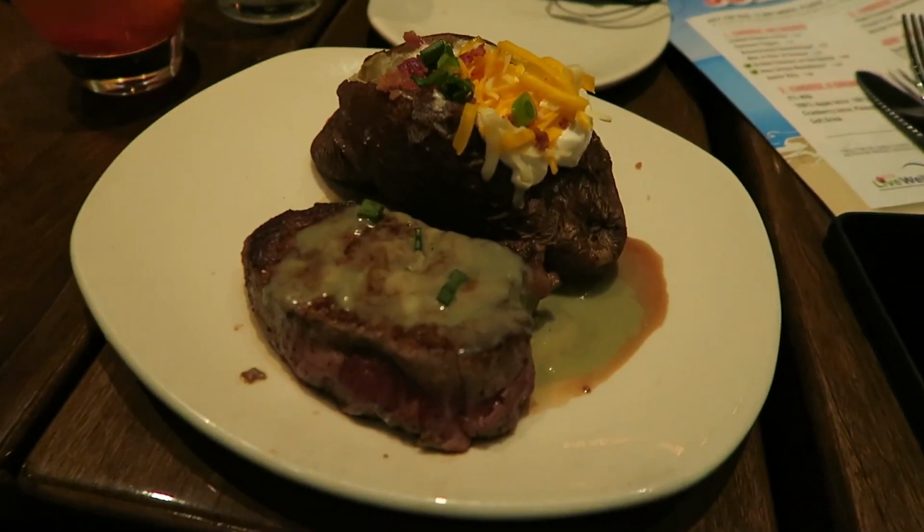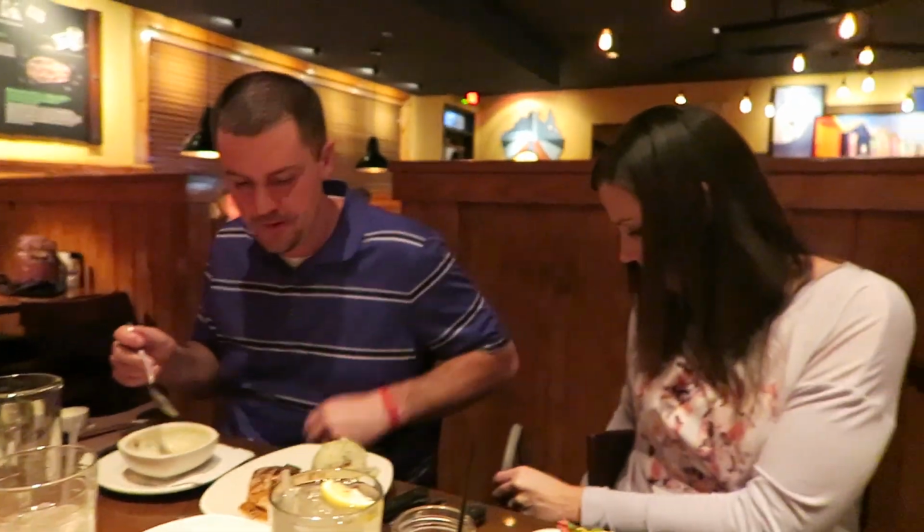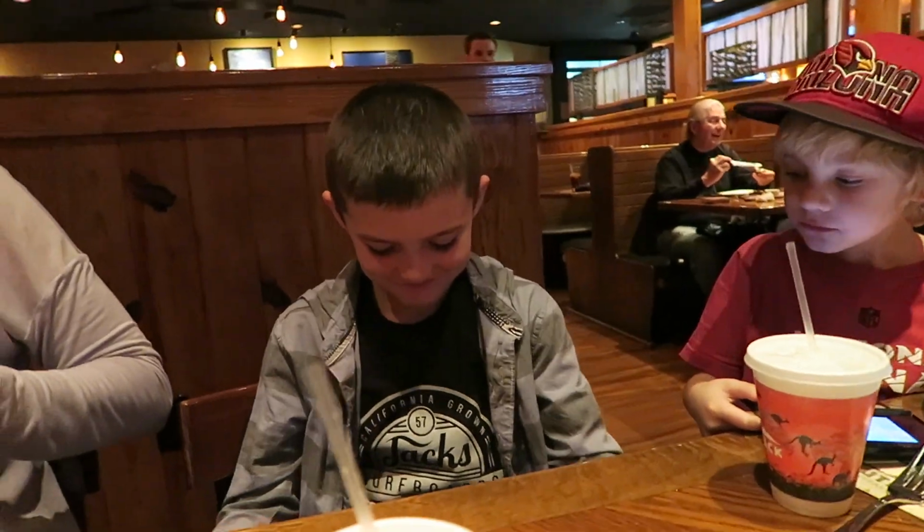So this is what we're working with here, guys. We got a filet with a baked potato. Mommy got a sirloin with veggies. Nice red steak over there for Carly. Jack's got his chicken with some soup. The birthday girl. Happy birthday, Chrissy. Steak. Yep. Steaks are her thing. Mason, where's your food, dude? He ate it so fast, it's gone. Poof. It's magic. Kind of ended up in his lap.